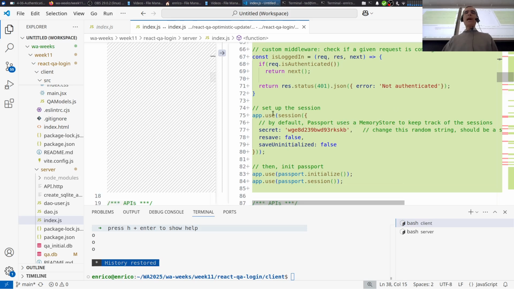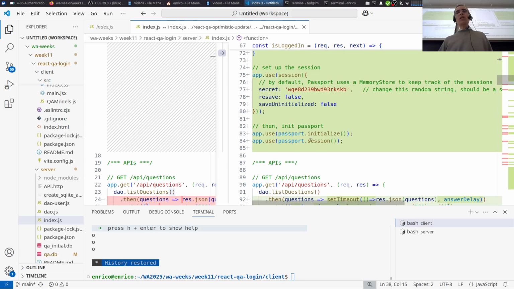App use session. Just put this random secret here. Just make sure, please, to change the string for your exam submissions. Not really fundamental, but it helps us to be faster, because sometimes if you use the same string, we have the cookie set for the old user, and we might run into problems with your application. But typically we close everything, we restart everything, but you never know. But I mean, just a minor thing.